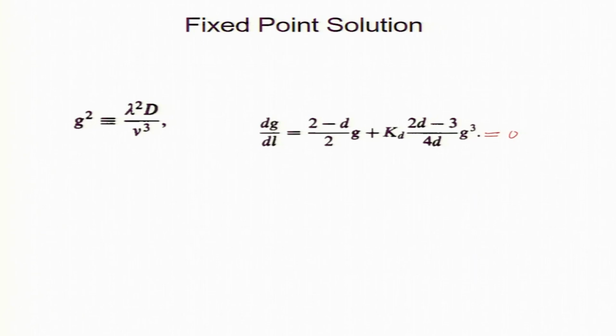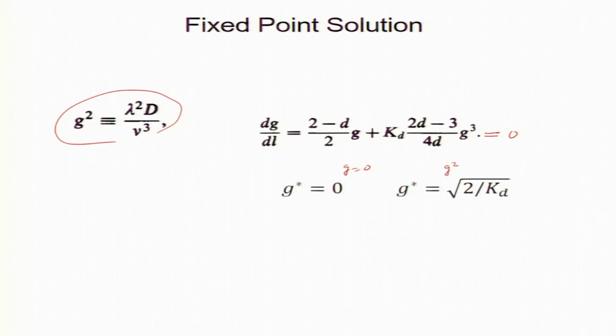In Wilson's theory also we have coupling, okay, but there it was the coupling really, but here it is G, this G they are expanding. Now one can see that there is one fixed point, G equal to 0. Right, the G plus G cube, so G can be taken out, and the other one, you can simplify, G squared is square root 2 by kd.